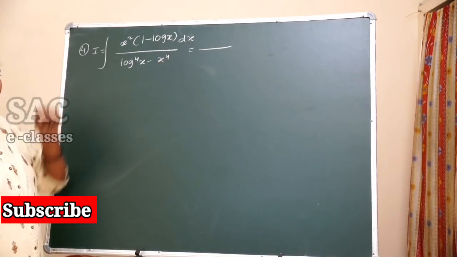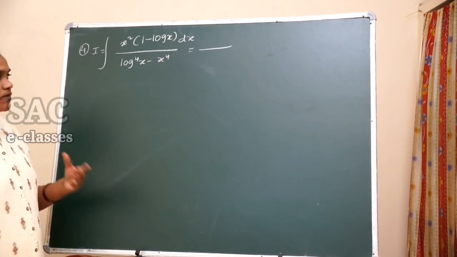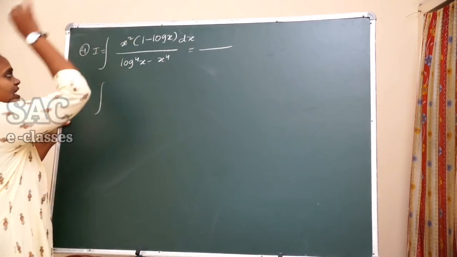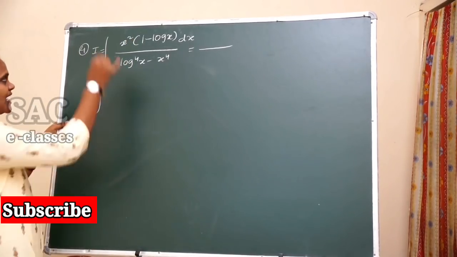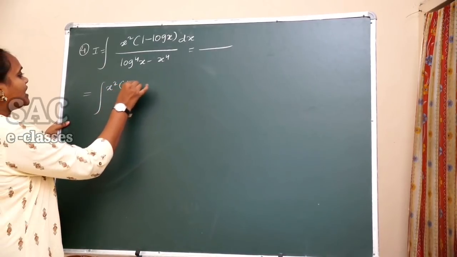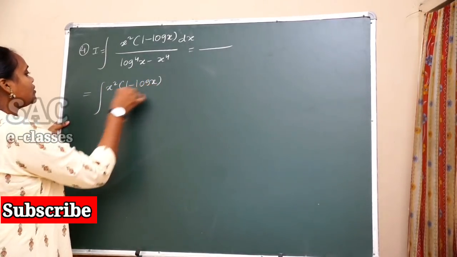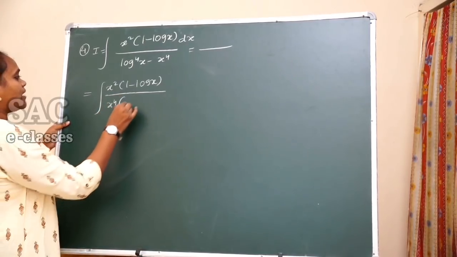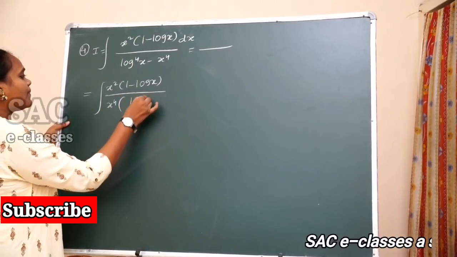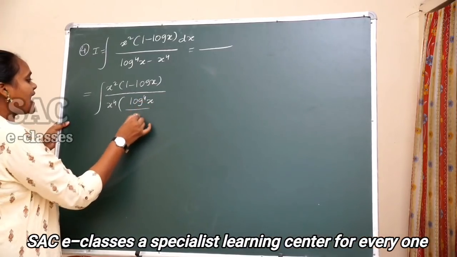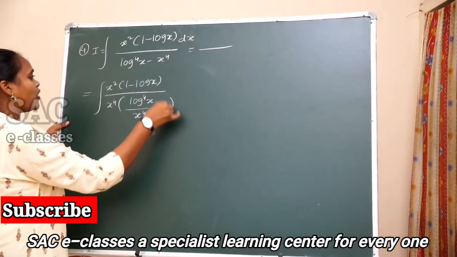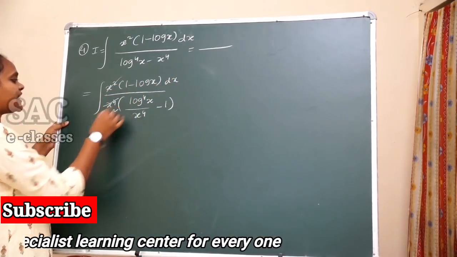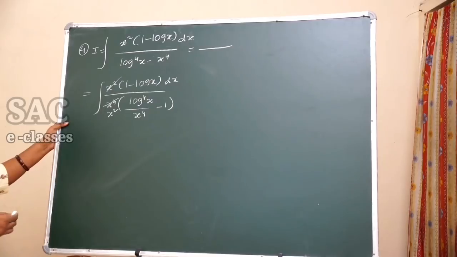x power 4 if you are taken also no use. So in what way we can do is, first of all I wanted to eliminate this x square. To eliminate this x square what I am doing is, just I wanted to take out x power 4 is common from the denominator. So you may get log power 4x by x power 4 minus 1. Now x square and x power 4 getting cancelled and you may get x square.